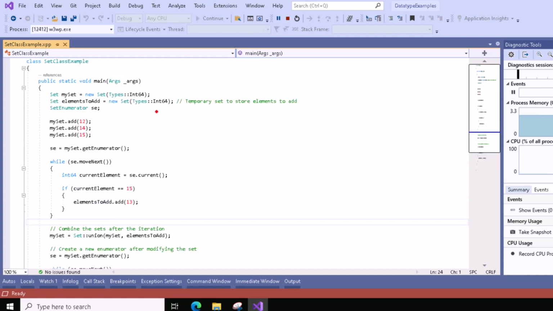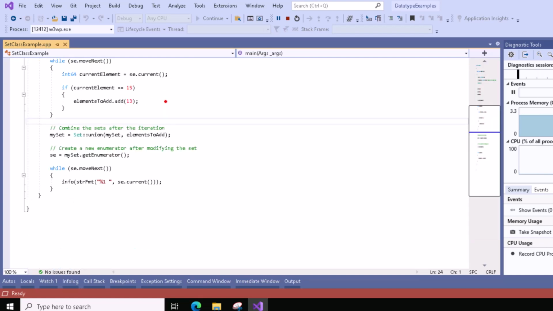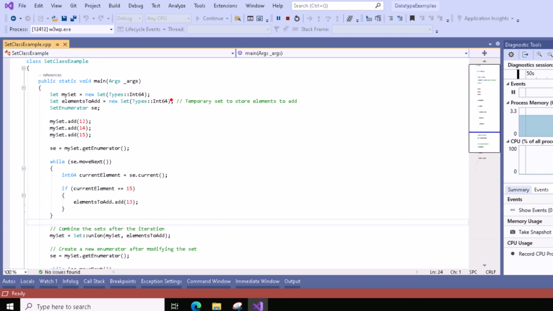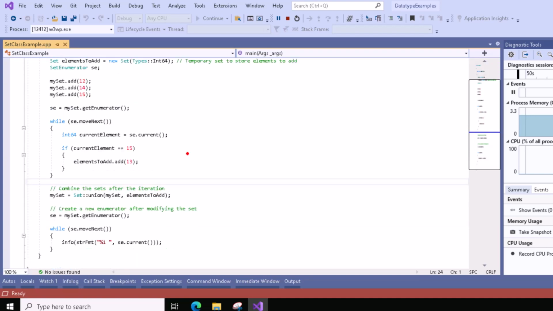Okay, so let me show the full code from top to bottom, and if you want to take notes, you can take them from this. In this video we have just learned how you can add a new element. If you want to remove an element from the existing set, that is also possible. So for that I am just giving the assignment to you. You just do that one.